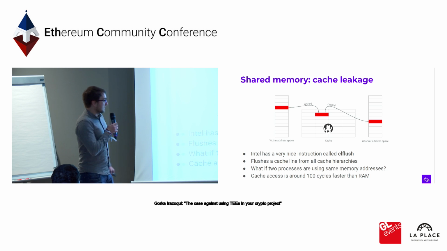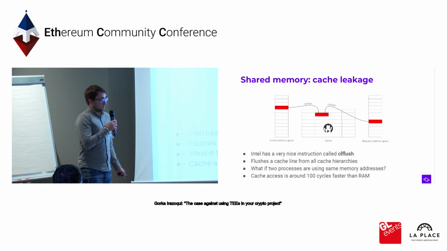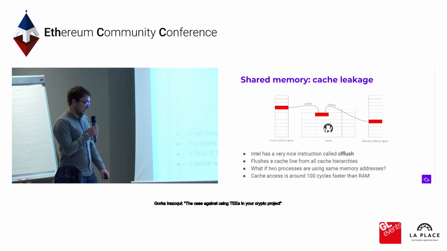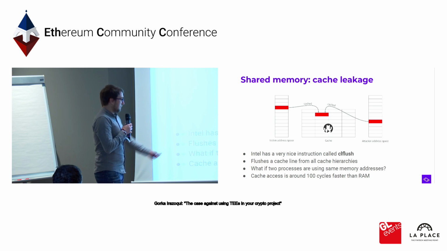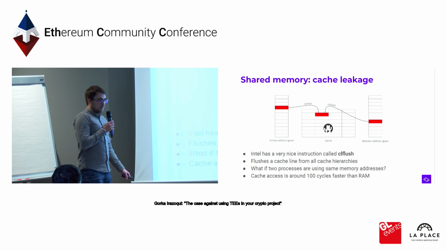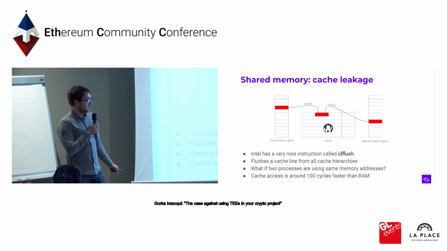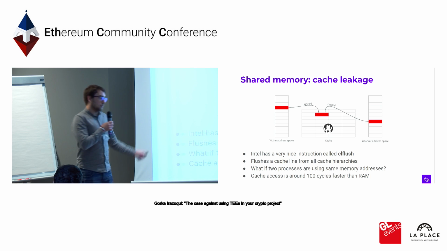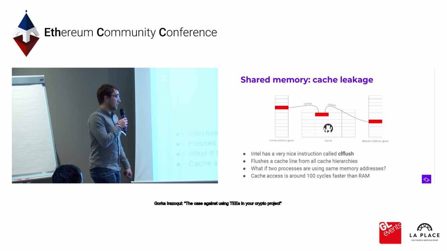If we assume that attacker and victim are sharing the same memory pieces, when I used to do these attacks, what we did was take the entire instruction set architecture definition and look for nice instructions. One of them from Intel was CLFLUSH. CLFLUSH takes a memory address and flushes it from the cache hierarchy. That means that if the attacker shares the memory piece with the victim, the attacker can make sure, before the victim executes its code, that the memory piece he wants to monitor is out of the cache.